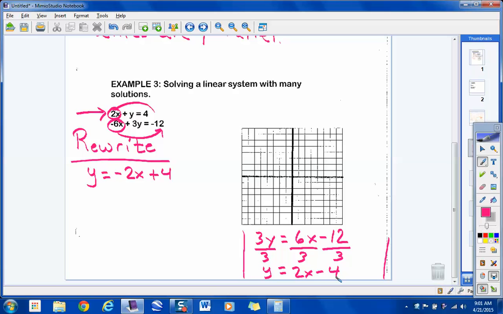So the second equation in function form is, oh, hang on a second. We have a mistake in this. Change this for me real quickly, okay? See this negative 6x that's out here? Yeah. And see this positive 3y? We got lots of mistakes in this. Absolutely. That should have been a minus 3y. My mistake. Okay, we'll fix it. It's okay. We're going to call it negative 6x. It should have been minus 3y.